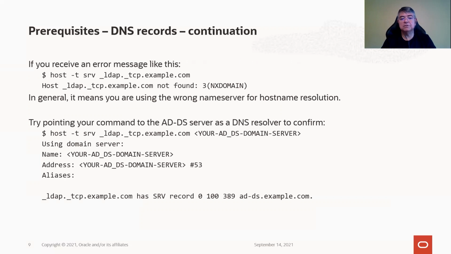In my example, I'm just pointing the host command to the Active Directory server. If it runs okay, no problem. I received the correct answer for the SRV record. Perhaps I may need to change my /etc/resolv.conf file to point my name server to the Active Directory domain. Or if I have a network topology where I cannot connect directly to it and I'm using a stub resolver name server, perhaps that name server needs a forward zone to the Active Directory to correctly perform DNS queries regarding that domain.